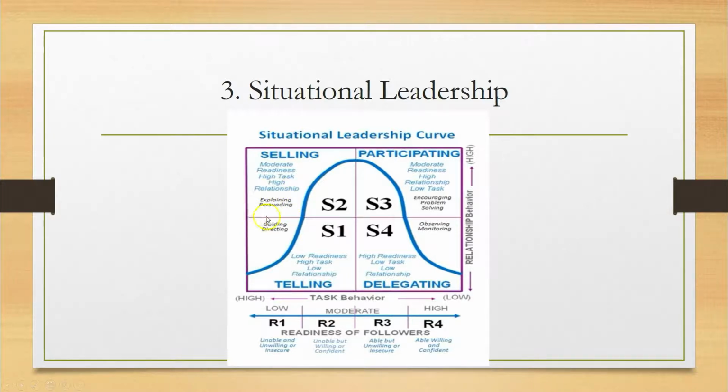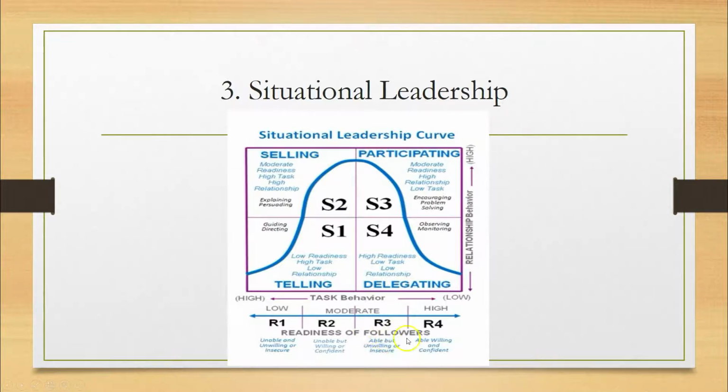So what you have to do here, obviously, here very high, you can see here, very high task behavior means you need to give a lot of instructions. At the same time, also very high relationship behavior, because they need you to support them. Because they're very willing. If you don't support them, they may become demotivated, and you don't want that to happen. Okay, so both are high. So a lot of support and a lot of telling them what needs to be done and how to do it. So we call that selling.